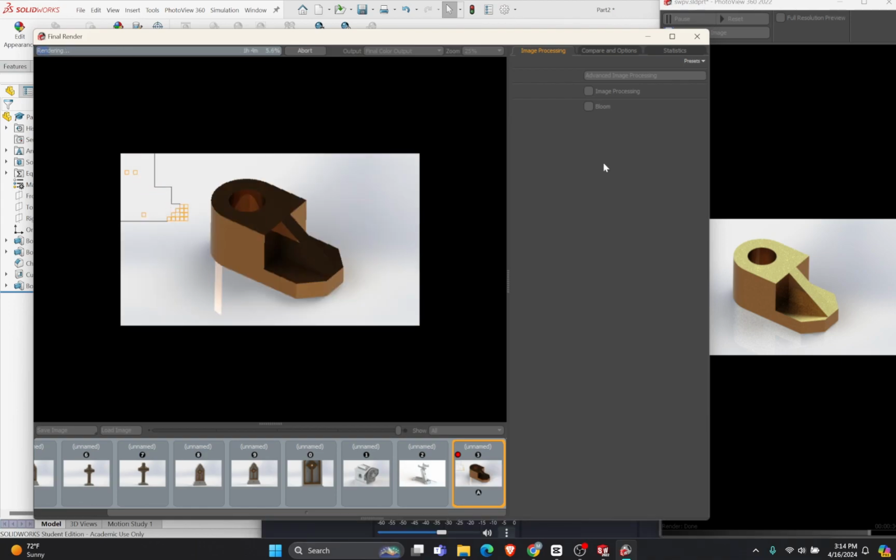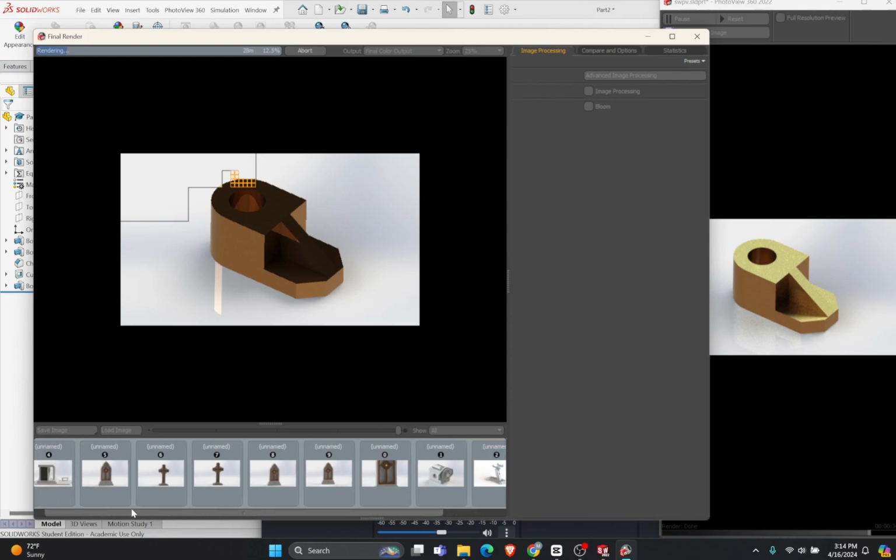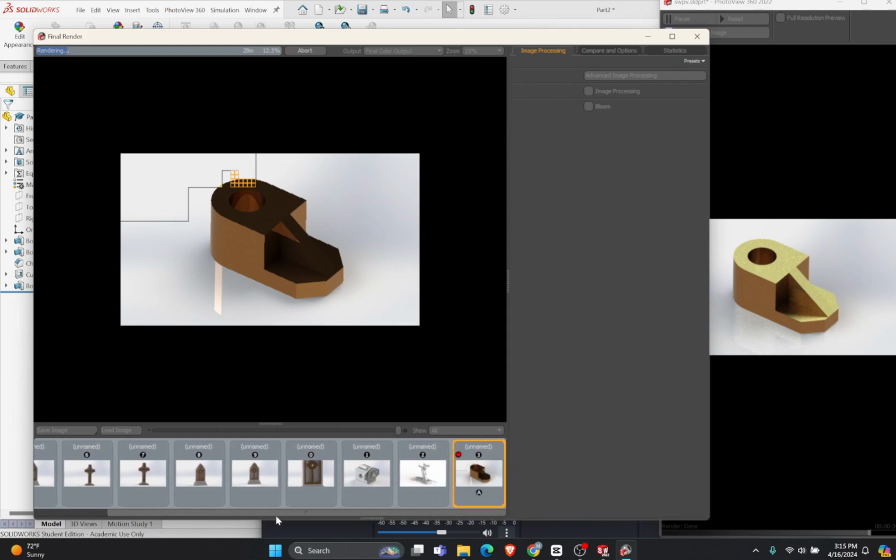Okay, so I went ahead and I skipped forward. As you can see these little squares here? As they go across the screen, they are rendering individual chunks. And once that gets across the full screen, you'll have a rendered part. If you look down here, these are actually all the other renders that I've recently done. I can show you those in a bit once this is done rendering. But I'll go ahead and skip forward a little bit until this part is completely rendered, and I'll show you how to save it.